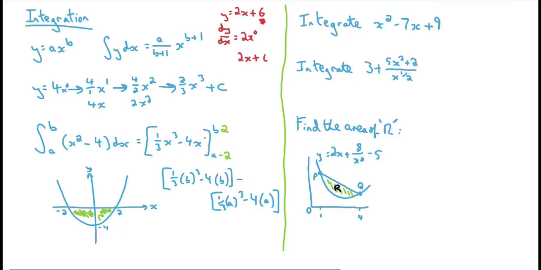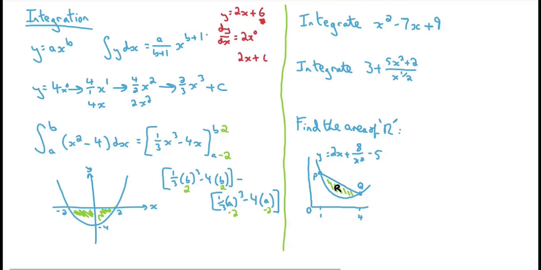What you then do is you do this equation once where x is that upper bound. So in this case, it would be b for the generic, but in our example, you now do it as 2. So a third of 2 cubed minus 4 times 2. And then this is minus doing it again, but now with the lower bound. So now instead of x, you have your a value, in this case the minus 2. So a third of minus 2 cubed minus 4 lots of minus 2. And you put that in your calculator, and that will give you the area specifically between those 2 points.